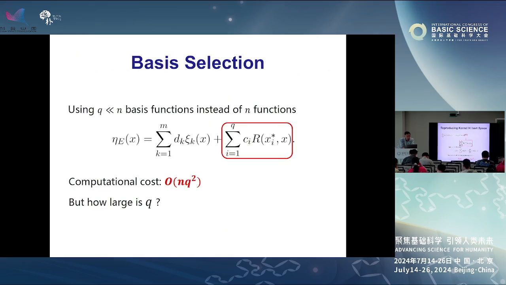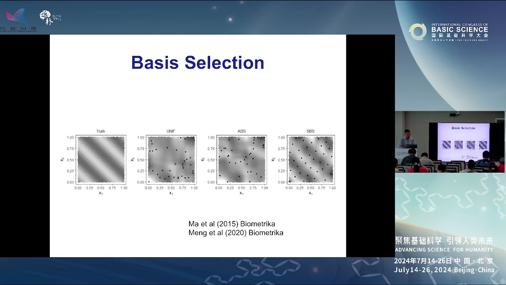Obviously, this is not ideal, so instead we come up with a so-called basis selection procedure. The basic idea is whether we can use a smaller number of bases instead of the full bases, and still get similar performance. A lot of research has been conducted, and one of the works we came up with is something like this. The data points look like this, very scattered. This is essentially the basis we want to select.